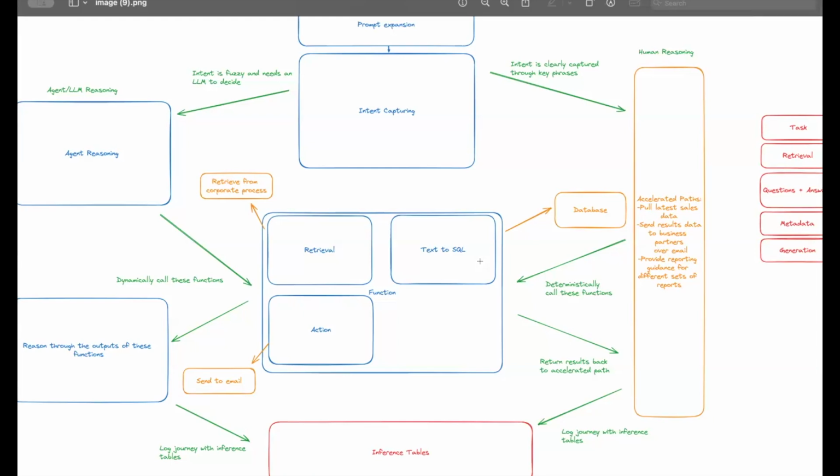Now, this is a very brief overview of the core concepts around compound AI systems. What Robert's going to do is he's going to expand on this particular left side of the chart or diagram, the agent reasoning mechanisms and the tools that you can connect these agents to be successful. This demo won't go into too much of those accelerated paths, but when you're thinking about these system designs, you might define, hey, use this tool, that tool, to make sure you get really good responsiveness and capture specific workflows in these deterministic ways.